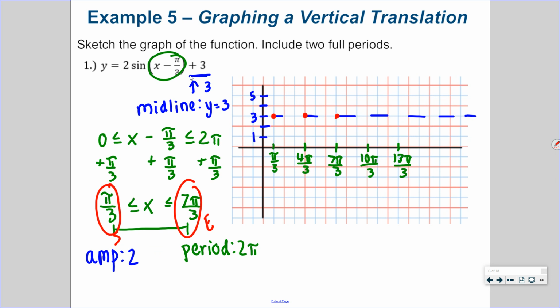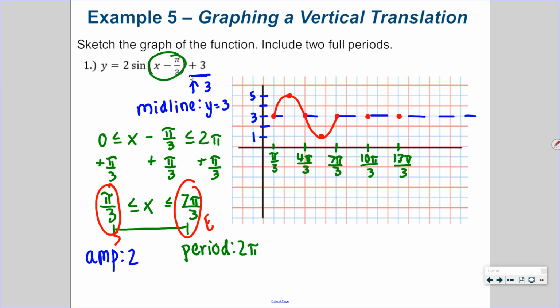Halfway, so yeah, this one isn't a nice, easy one. 1.5. We would do a max. They're at 5, because my amplitude's 2. And then halfway between those, min at 1. 1.5 boxes again. So here's one sine curve. Okay, Max, does that make more sense with your scaling question? After you finish, I'll just show you. Oh, okay. Sounds good. All right, I gotta do that one more time.